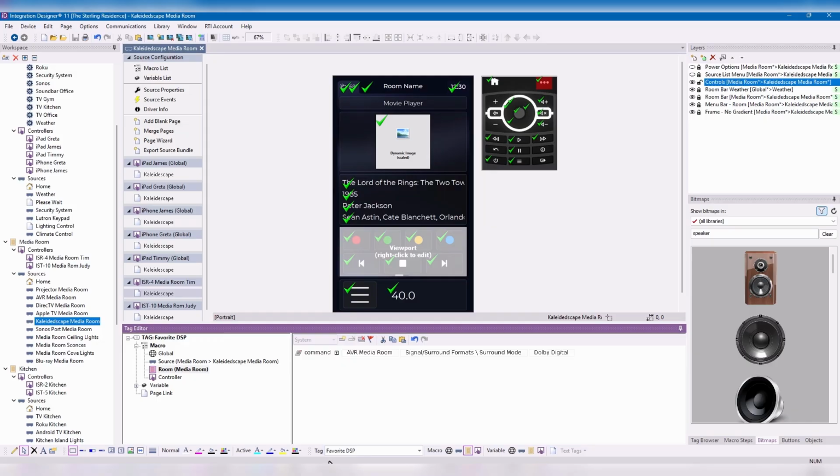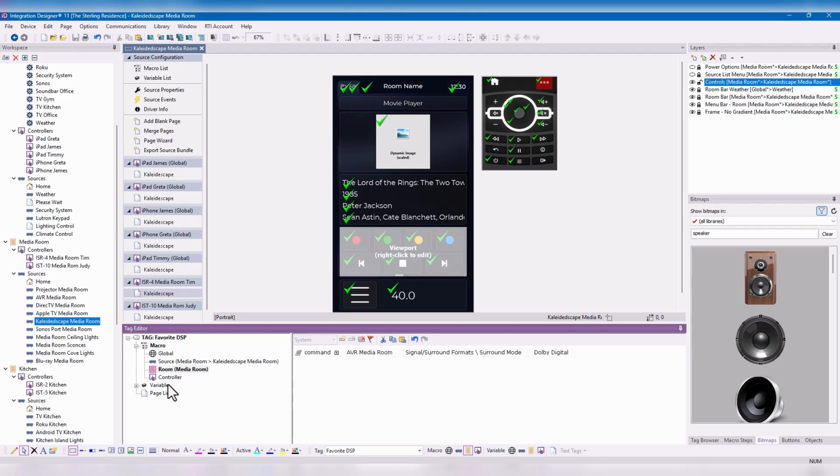Well, they call back their installer. The problem is now this button exists in tons of different places. And now the poor installer in the old days had to go and hunt down everywhere this exists and make the change, re-tag it, like Tim's favorite DSP or Judy's favorite DSP, right? That's not fun. What do you do in this case where you want one tag to do one thing on one controller and then leave it alone on the others, or do something different on the others?